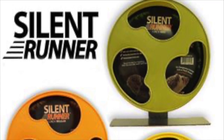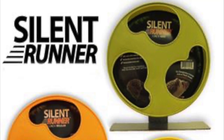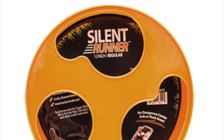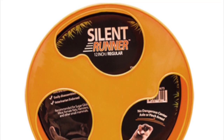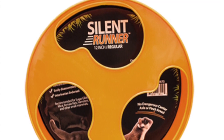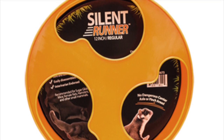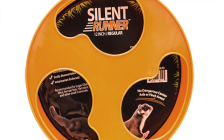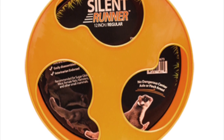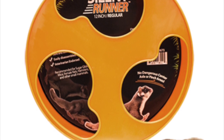It doesn't have a center axle like the Rodent Wheel, and unlike the Silent Spinner, the track is one piece. But a lot of people don't like that it has a covered front. They think that this has a potential for injury for multiple gliders. In my experience using it, I felt like the holes were wide enough to where I never had any issues where any of the gliders were stuck inside of the wheel. But I didn't ever see multiple gliders using it together very often, just because I don't think it was the best setup for that. Even though these wheels are marketed towards sugar gliders, I don't notice anything special that they've done in difference to their other wheels.